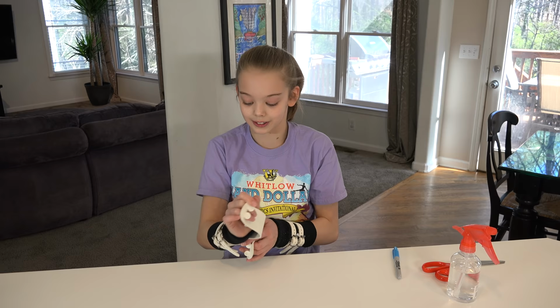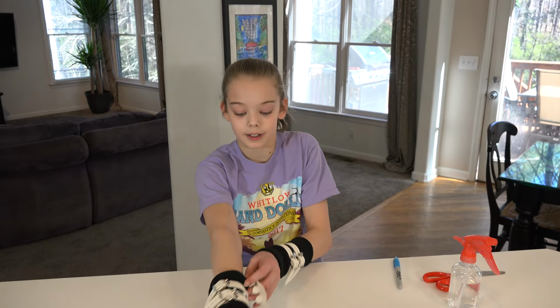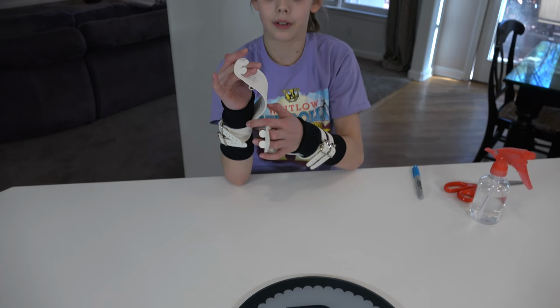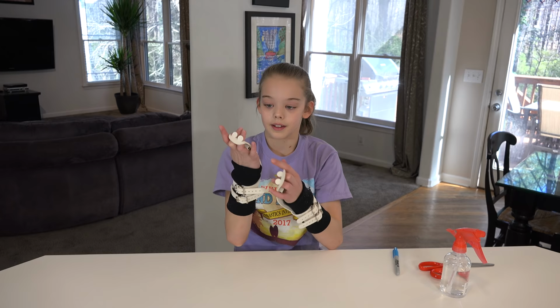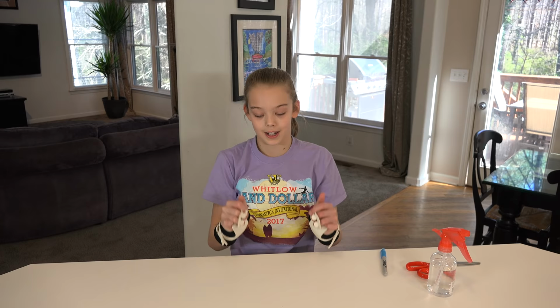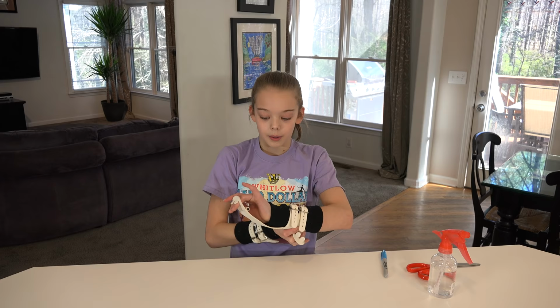Well, look how long these wristbands are. So, this is what they look like. And these wristbands are really long because they're brand new. So the dowel, this little roll thing right there, that is there so you can grip the bar. Like that. And at the end, you have to fold them in a certain way, I'll show you. So that is how you wear them and put them on. But you have to make sure they fit your fingers.